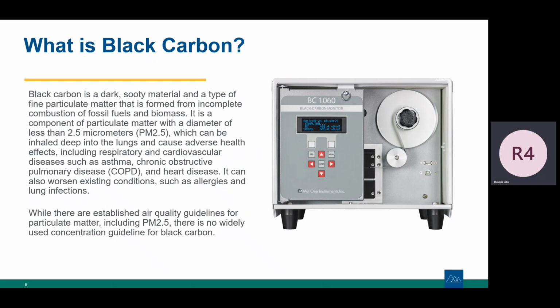On the right-hand side here is the instrument that we're using to measure black carbon. There are different devices out there. This is Met One's version of their aethalometer, if you will. It has a reel-to-reel filter tape. Air passes through the filter tape, and then using the property of light absorption in the near infrared region, we can measure the black carbon portion of that particulate matter.